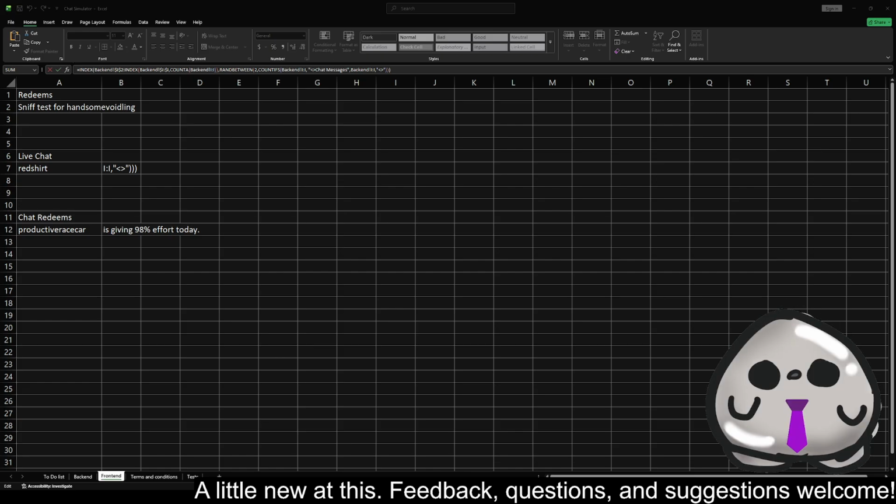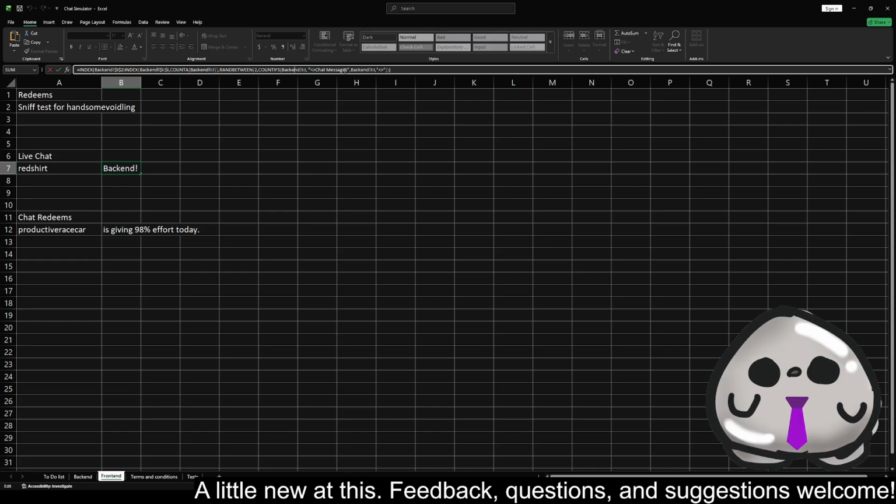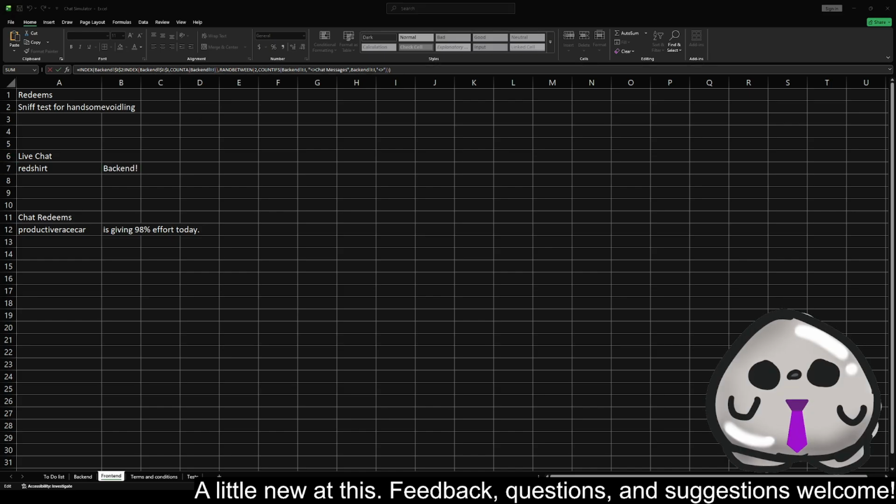But all I need to do is take out all of these places where it says backend, and we're just gonna put that on the actual backend sheet, and then we'll reference whichever cell we put this in, and that just seems like a cleaner way to do it.